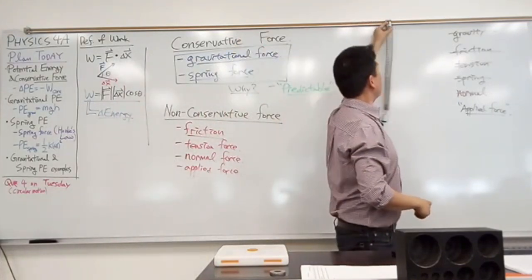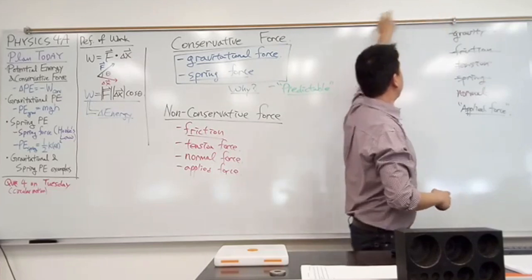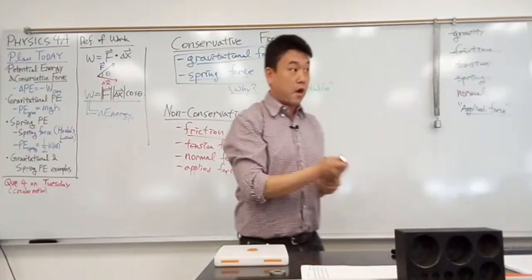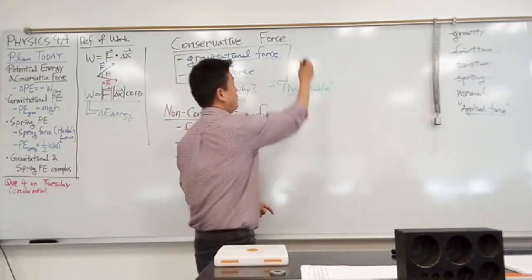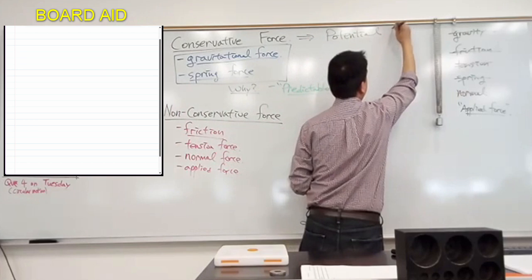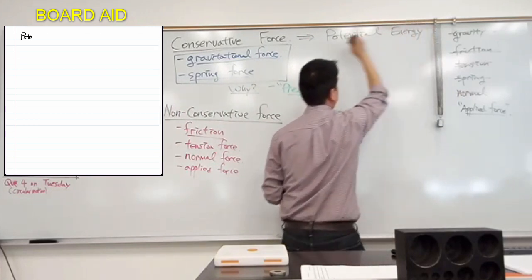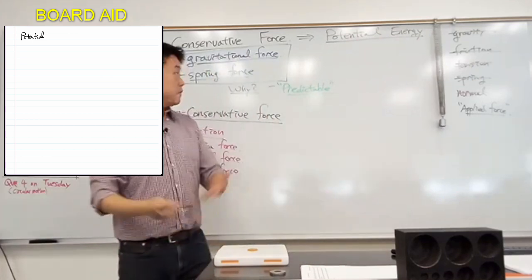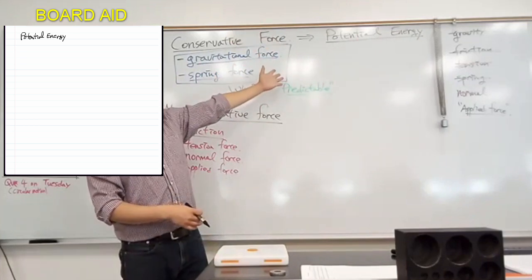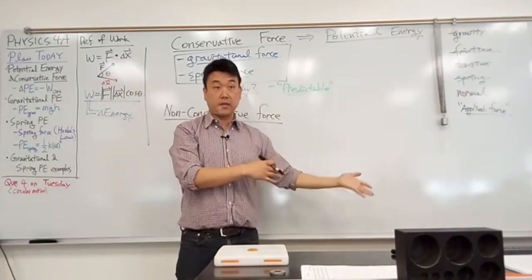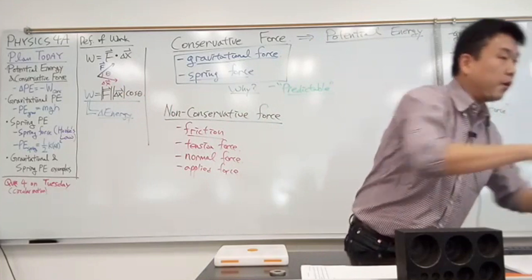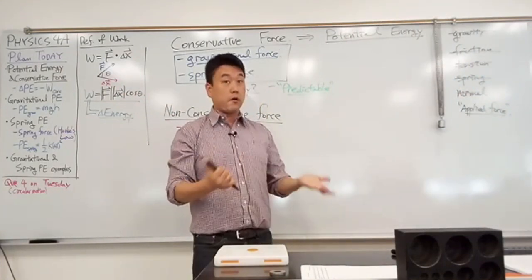We call it conservative because whenever a conservative force does negative work, we don't look at that negative work done as being energy lost. We associate a conservative force with potential energy. So whenever a conservative force does negative work, we say that the amount of energy taken out by the negative work is stored as potential energy. So this is the expression that we'll use to derive a couple forms for potential energy.